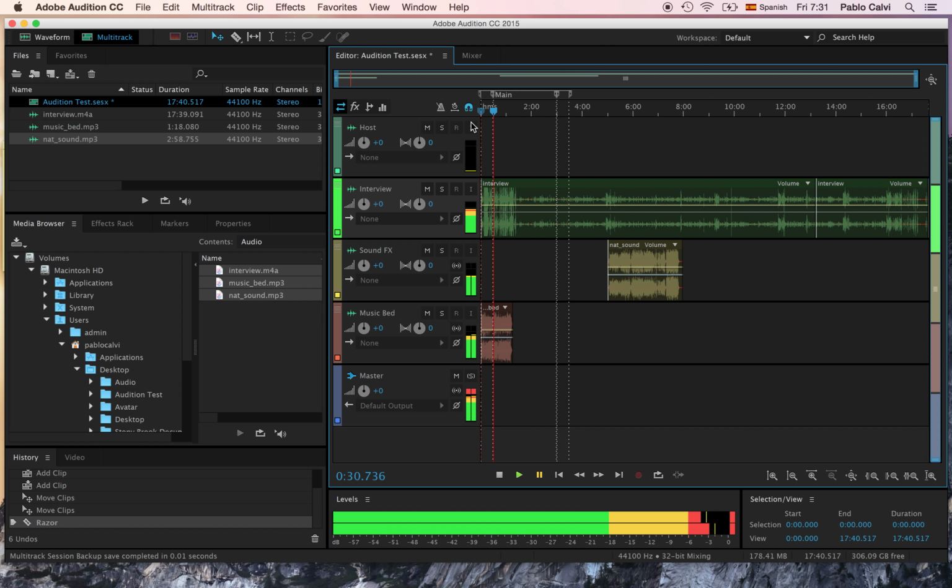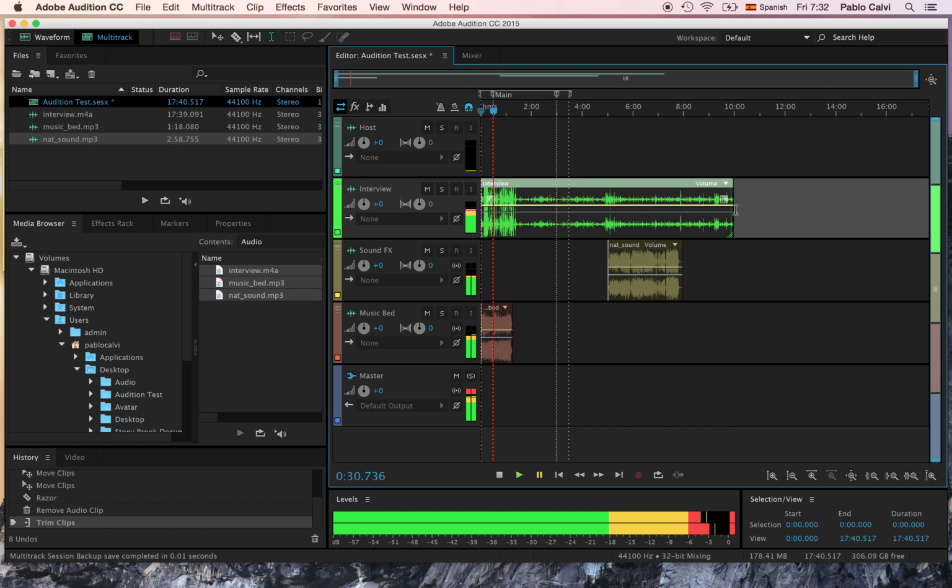As I mentioned in the previous video, cutting in your multi-track session doesn't destroy the original file, which means that I can retrieve whatever I cut. So if I use now the selection tool after cutting, I can select that part of the interview, and let's say that I want to get rid of it. I just press delete. If I want to retrieve some parts of that interview, I just go to this time selection tool, and I can actually enhance it and bring it back or reduce it, right?